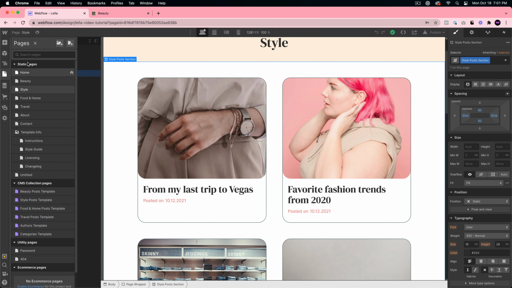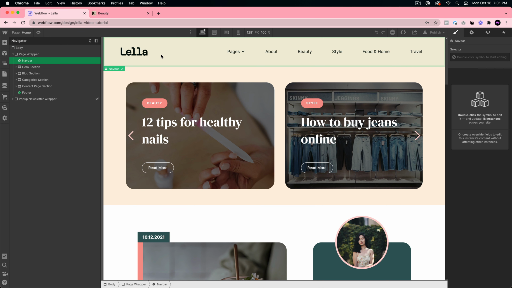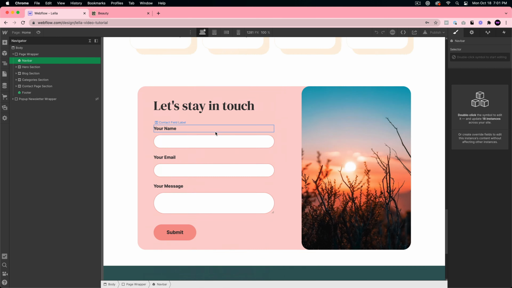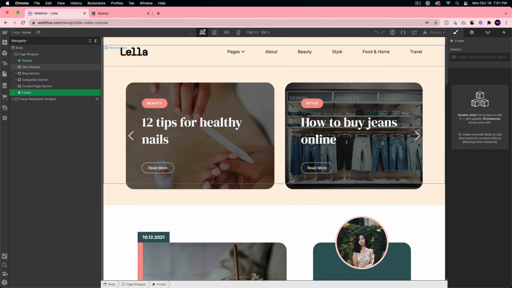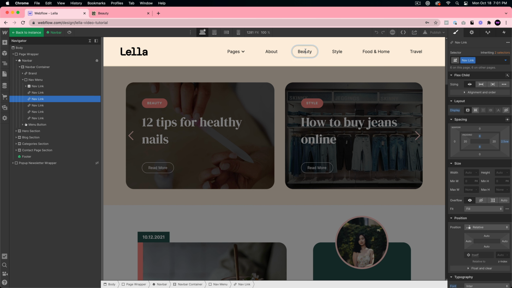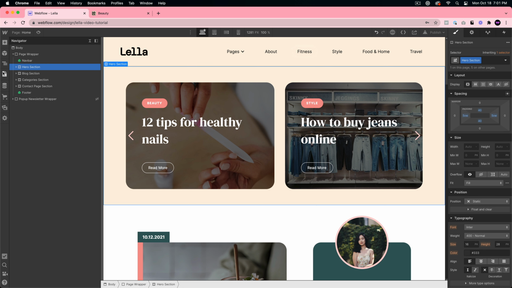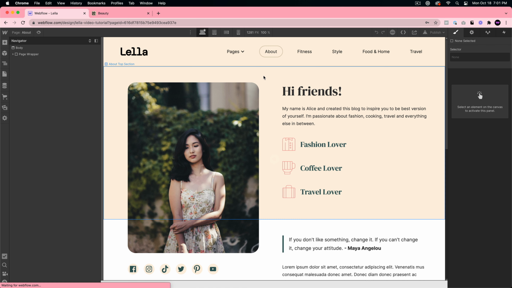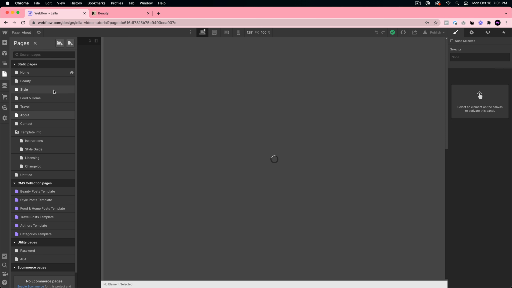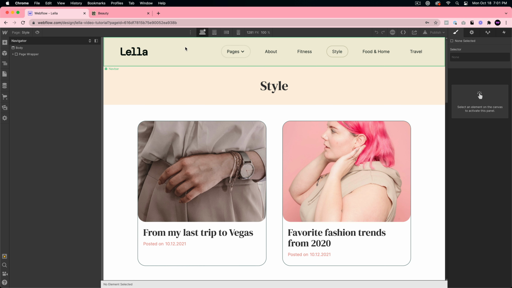All right, so let me go to the home page, and for the symbols, we have the nav bar, which we can see here is green, and we have the footer. For a symbol, if I change anything, let's say I wanted to change the category. So my category wasn't beauty, it was fitness. If I change that here in the symbol and I go to any other page, we can see that fitness has been changed for every single page because this symbol is on every single page.